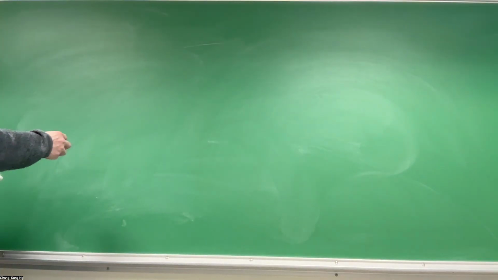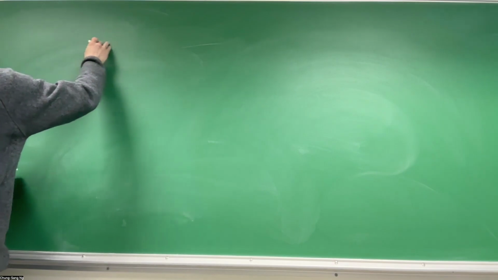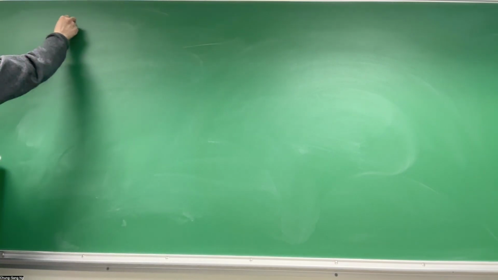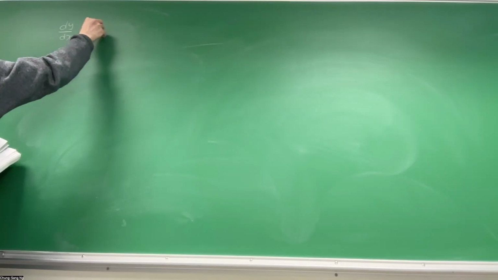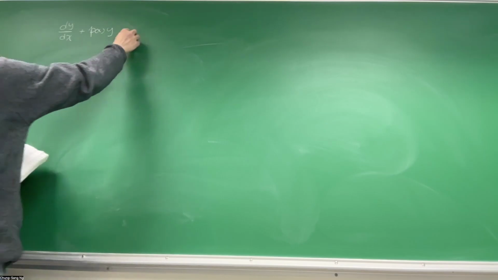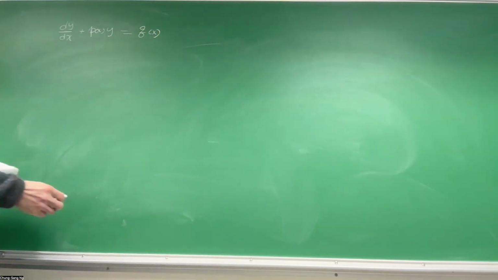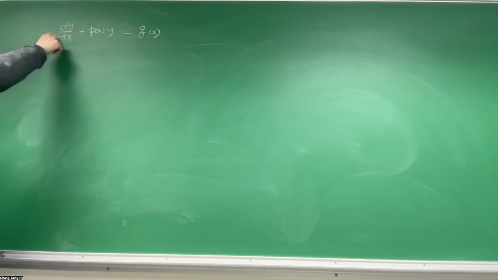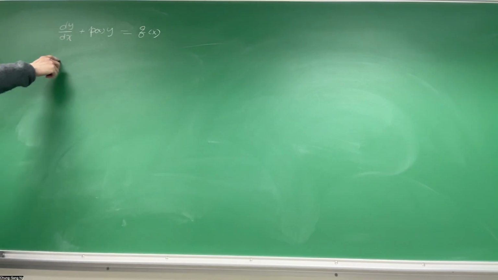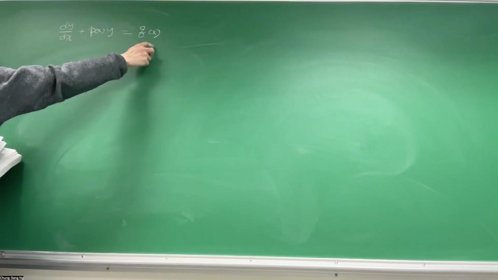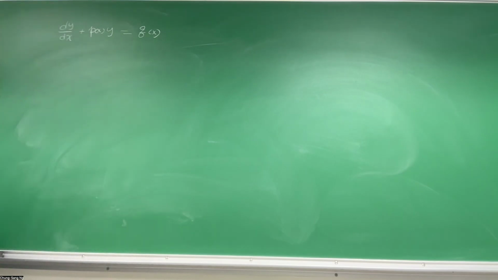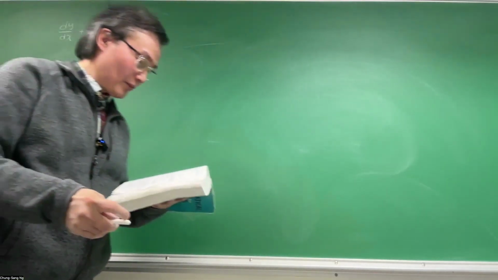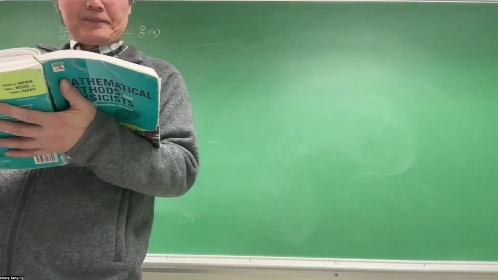So the form is now, you go back to the other form. You don't write it as p dx plus q dy. You write dy/dx plus p y, where p is a function of x only, equals q. So this 1D ODE is linear because y just appears in a linear dependency in the terms, except the inhomogeneous term. So you group all the y terms here. These all have the same power of y, a power of 1, so obviously it is a linear equation. And generally you have an inhomogeneous term on the right hand side. So that's the general form.